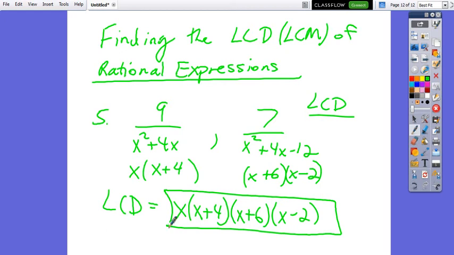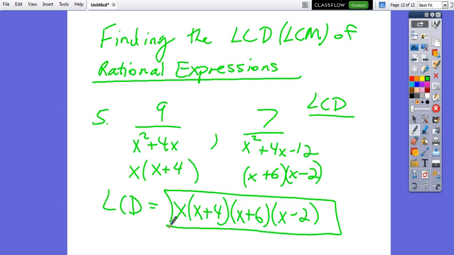Now, it didn't ask us to add these two fractions or subtract them. All it wanted us to do was write the least common denominator. That's it. So what's your question? When we got like the x plus 4 and x minus 4, is that when we had to cancel out and you don't write it down? Well, in the example that we saw earlier, the lady was canceling them as she used it. In other words, if she saw it one time, she wrote it down and just got rid of it so she didn't use it again when she didn't need to.